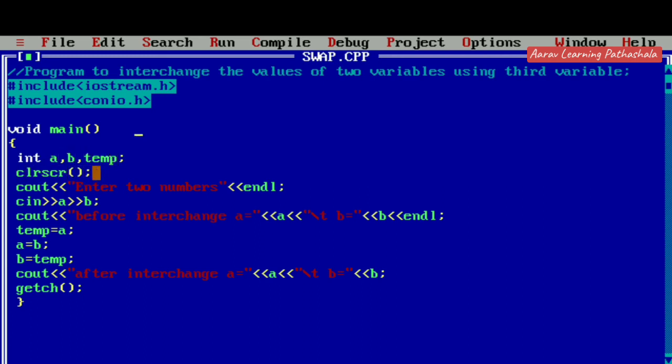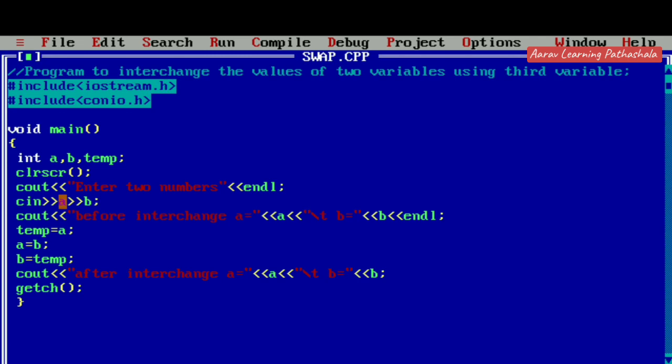Next is the clear screen function, which is used to clear the output screen. Next, because of the output statement, in the output screen we get "enter 2 numbers" as the first statement. After this we accept the values of A and B with the help of the input statement, that is cin.